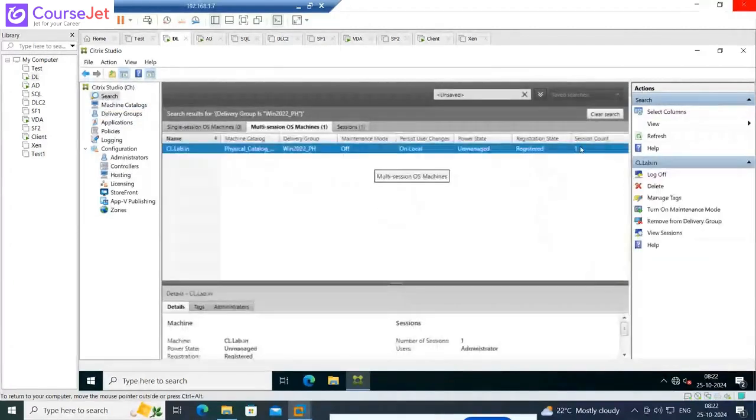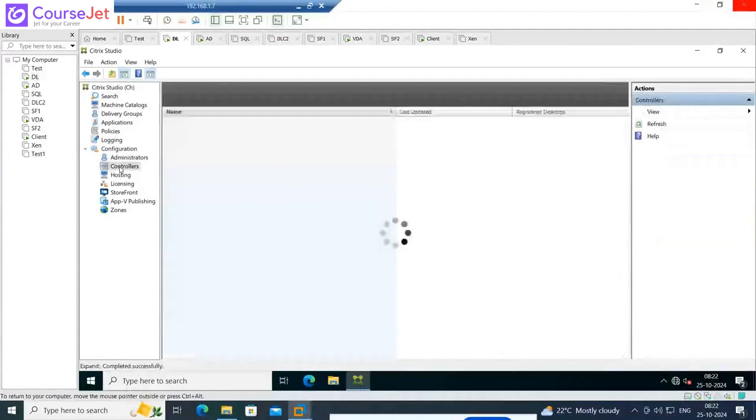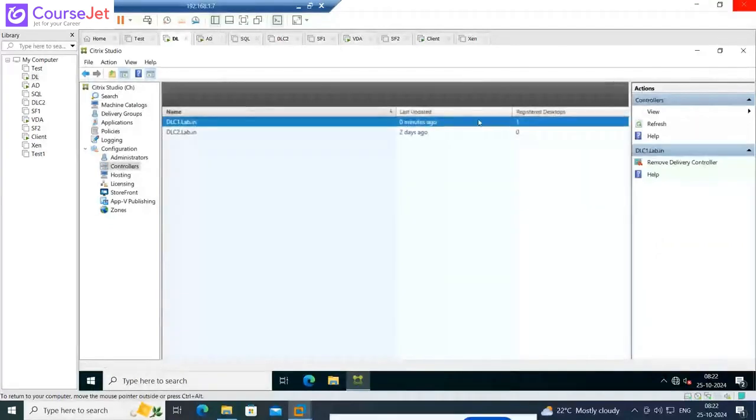Okay, and it will have the session details because it is registered, and you can see which controller it has taken up. It has taken the first controller. Since our second controller is down, and since we deployed it on the agent side with both the servers given, it checks which server is available, tries to connect, and goes to that particular delivery controller. Since we have only one delivery controller in place, it connected to the first one.